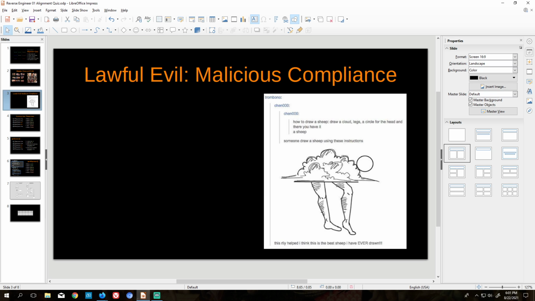So they comply, but they do so in a way that sort of screws up the person they're complying with. So here's a little drawing, draw a sheep. They follow the rules exactly, but they know the way they're doing it that they're trolling the person who wrote the exercise, because they know very well that the outcome is not going to be what the person intended, but they're complying. So that's kind of an example of lawful evil. You're screwing with somebody, but you're following all the rules. Kind of like a defense where you technically don't lie. Let's say you threw something, like a potted plant, and it breaks. Somebody says, "Did you knock over the potted plant?" And you say no. So you're technically telling the truth, but you're deceiving. Kind of like that.